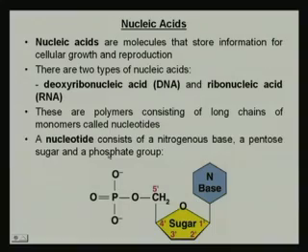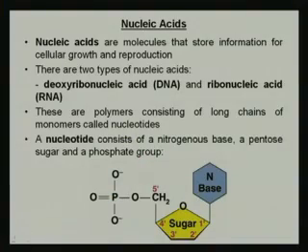That means, in other words, in a particular nucleotide we have a nitrogenous base, one sugar moiety and one phosphate group. Now, this is the structure of a nucleotide. Say this is a pentose sugar. In the carbohydrate classes, I have already discussed what is pentose and what is hexose. So, this is a pentose sugar. If we number the carbons, this is the first carbon, second, third, fourth and fifth.